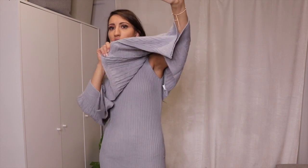It has a button right here. So you put your arm through it to hold the sleeve together. That way this isn't just flapping anywhere. It is all open underneath. So it just looks like that, but it does add a cute element to it. And the turtleneck part is super warm. So if you do like a full turtleneck like this, you will definitely love it.